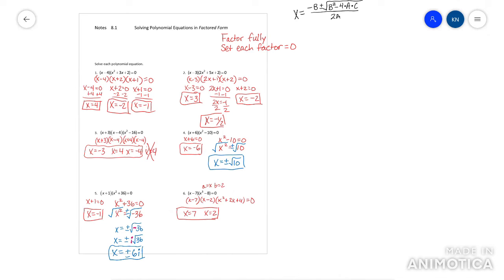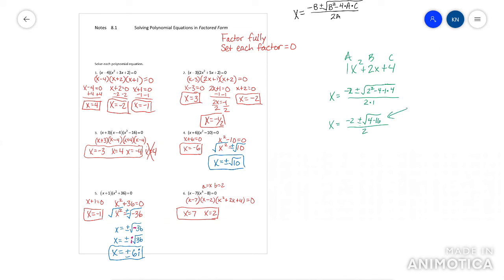So here's what it would look like. x squared plus 2x plus 4. So here's a, here's b, and here's c. I'm just going to punch them straight into this equation just like this. So it's going to look like x equals negative b plus or minus the square root of b squared minus 4 times a times c, and it's all over 2 times a. So if you simplify this a little bit, you'll get negative 2 plus minus the root of 4 minus 16, and this is all over 2.